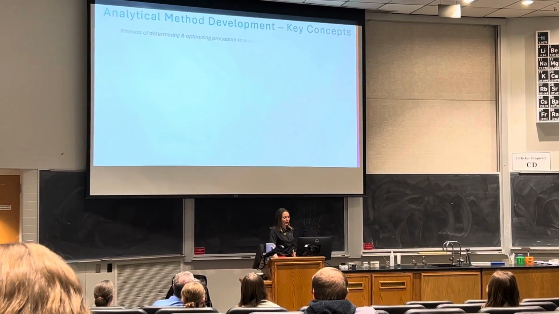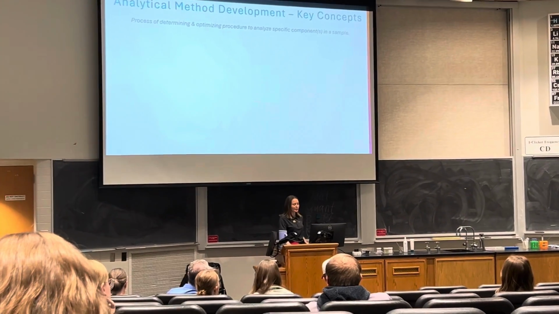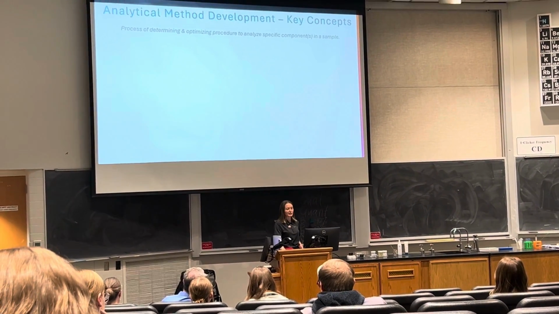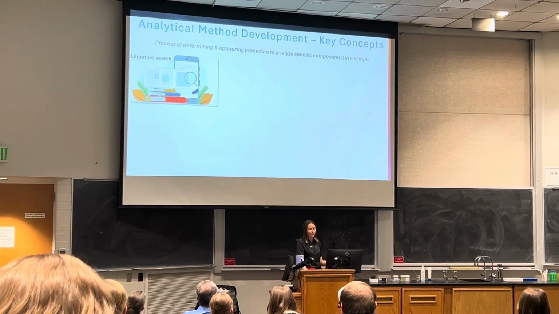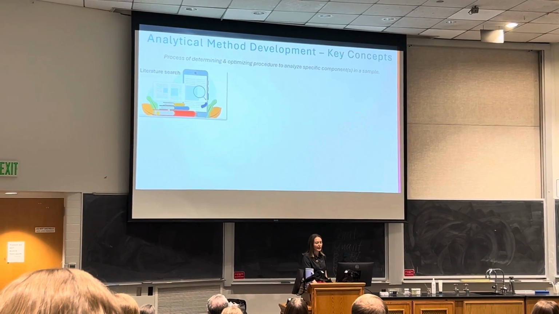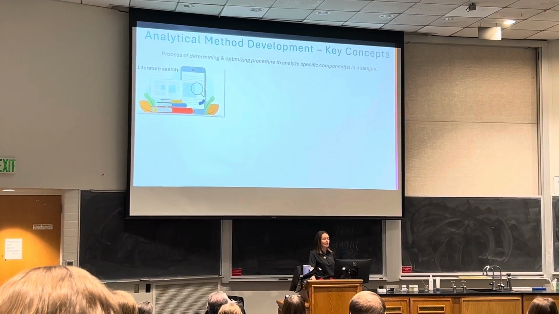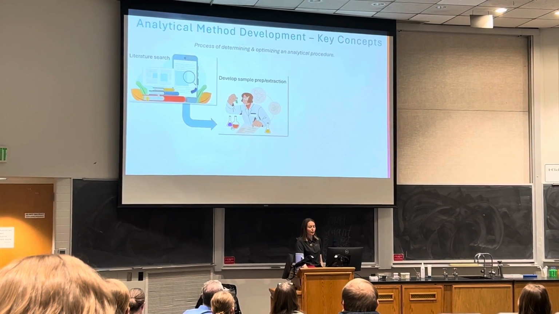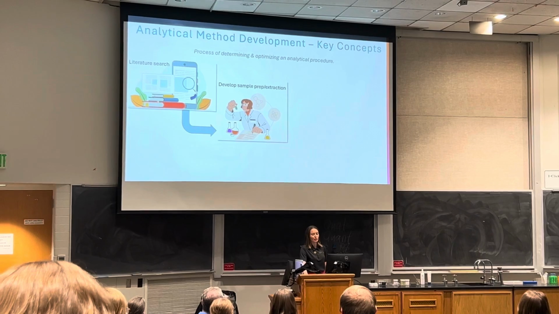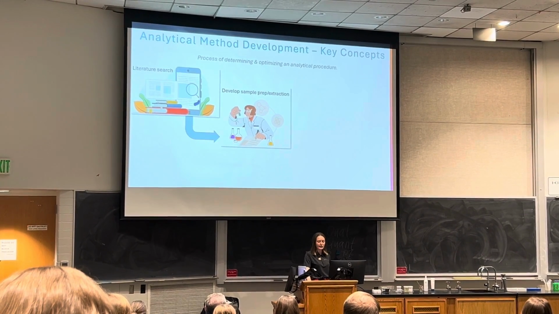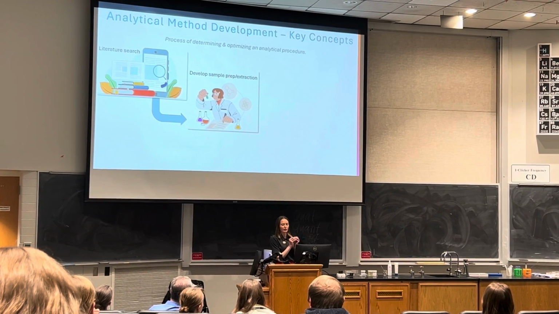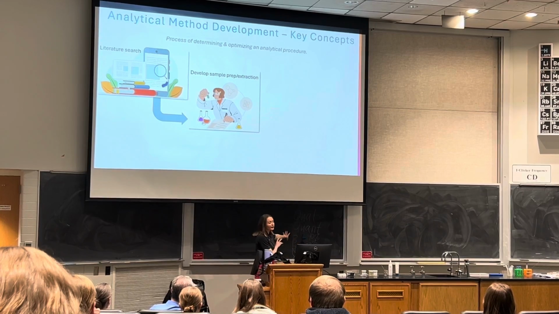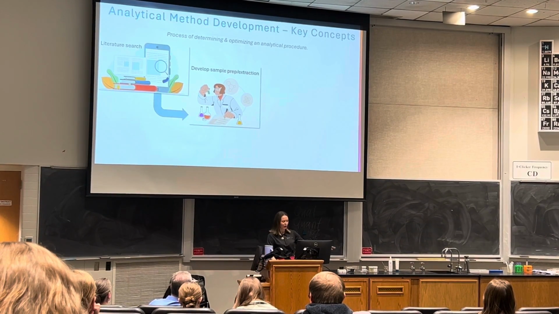What is method development? It's the process of determining and optimizing a procedure to analyze specific components in a specific sample. This process begins with a literature search. We search the literature for similar applications to get ideas for our current application needs. Next, we develop our sample prep procedure. This includes a technique to extract components we need to analyze out of the product. In other words, isolate as much as possible the component that we're interested in from the other components in this mixture, kind of like we did over here. And that's what you're going to learn in this demo on that side.